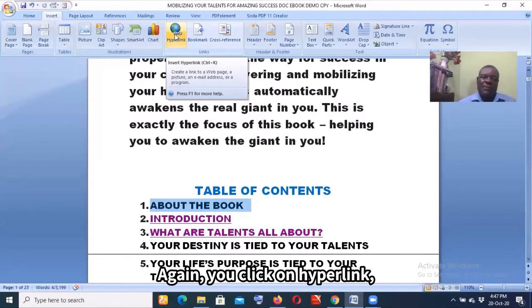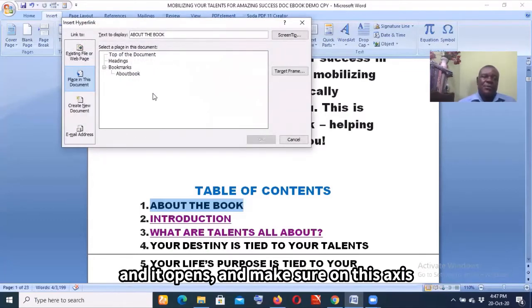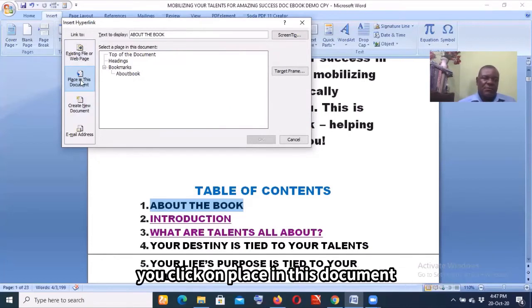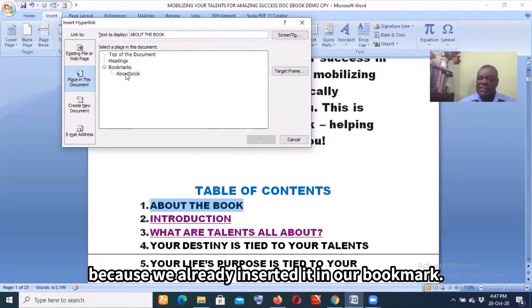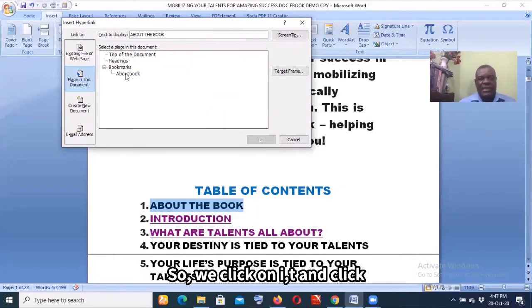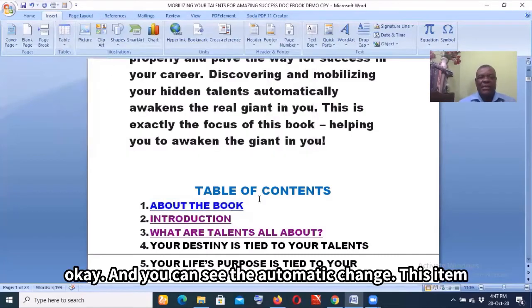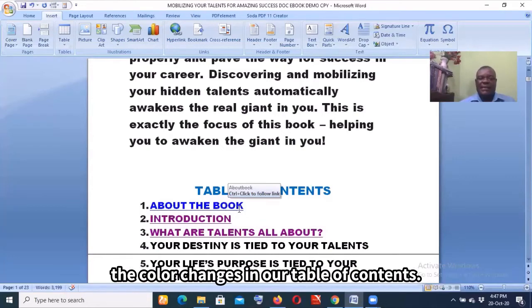We click on hyperlink and it opens, and make sure you click on place in this document, and under bookmarks you already have about the book because we already inserted it in our bookmark. So we click on it and we click OK, and you can see the automatic change. This item, the color changes on our table of contents.